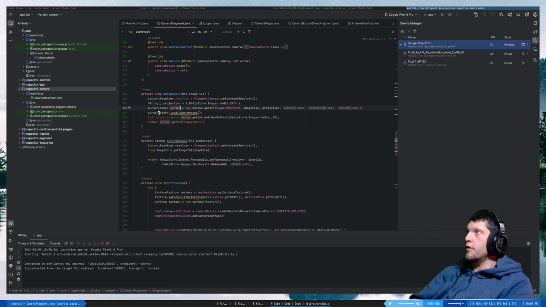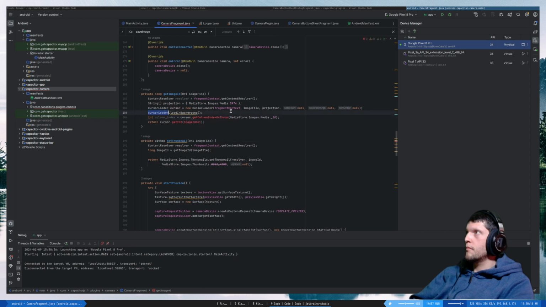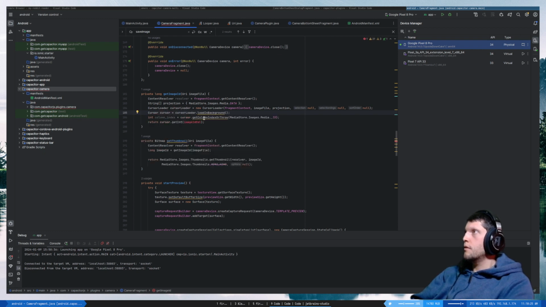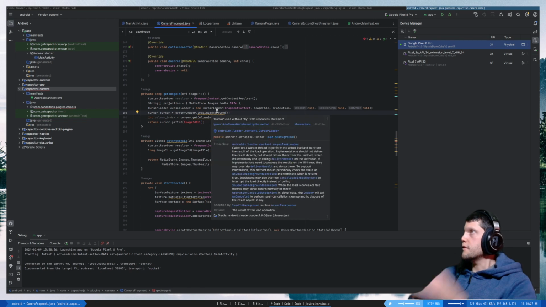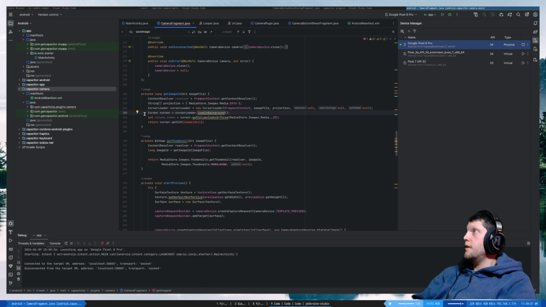Yeah, sure. We'll call it regular cursor. Oh, duh. Yes, because that returns used without try-with-resources. Yeah, do it then.